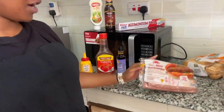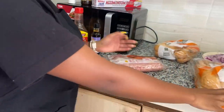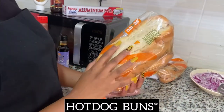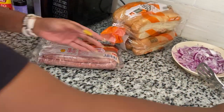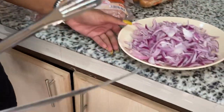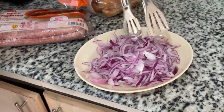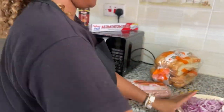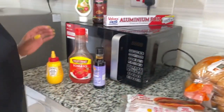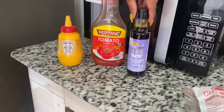So like I've showed you, we have our bones here. These are 12 pieces in 1 kg. And then we had this bread. Yes, the two of them will do. And then we have our onions here. The onions I preferred chopped in a circular motion according to what I see. Yes, and therefore we have our soy sauce. Some of the things we use. We have our soy sauce.